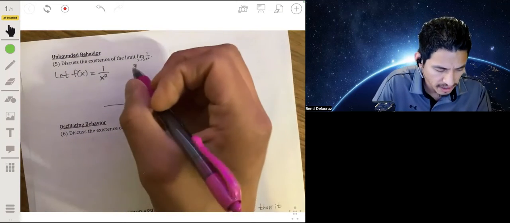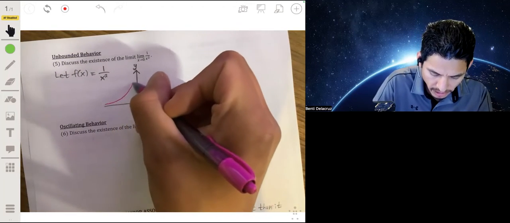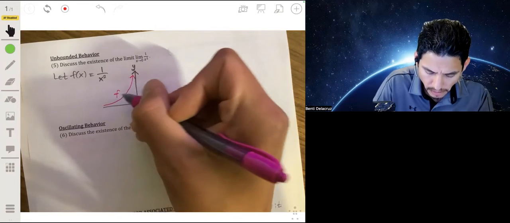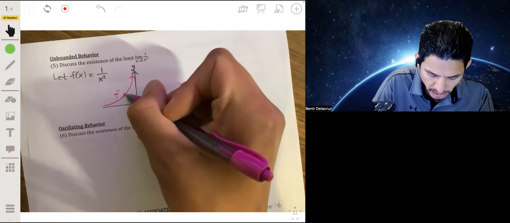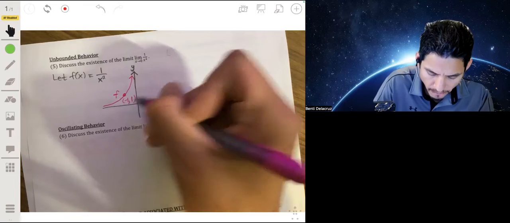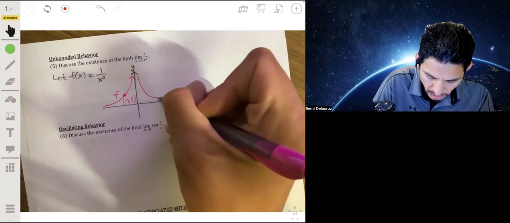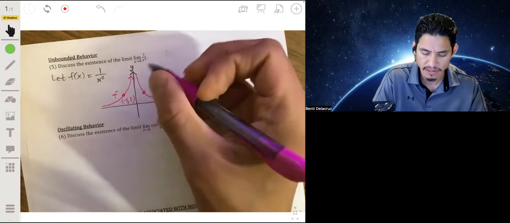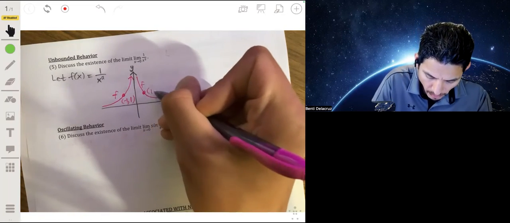On the left side, it's gonna be curving upwards like that. I like to put at least a point, -1, it goes through -1, 1. And on the right side, it's going to be curving like that. So it has an asymptote. It has an asymptote for x equals 1, if you remember that.